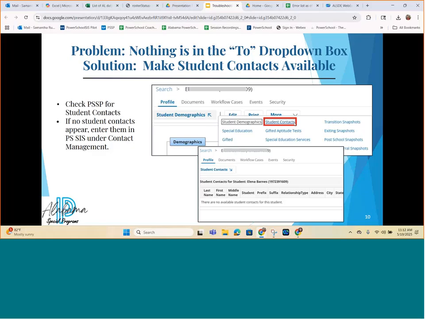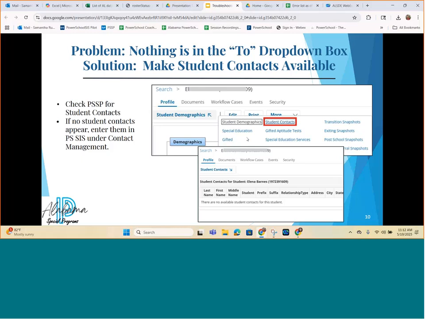I don't recommend that way because this particular field, along with the student demographics field right here, these two profiles are owned by PowerSchool SIS. And when we say owned by, that means that whatever's in PowerSchool SIS is what's going to populate here in special programs. So when we change things on either that student demographic page or the student contact page, as soon as PowerSchool SIS and special programs talk again, it's going to wipe out any changes you make. So that's what I'm saying. It might work in a minute pinch, but it's not going to work in the long run.